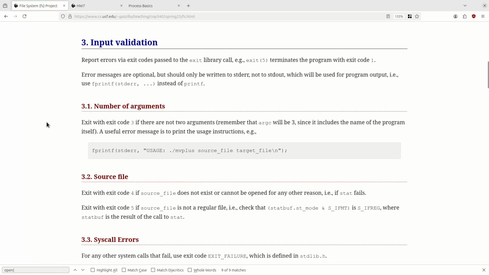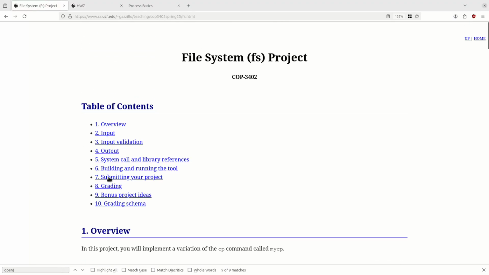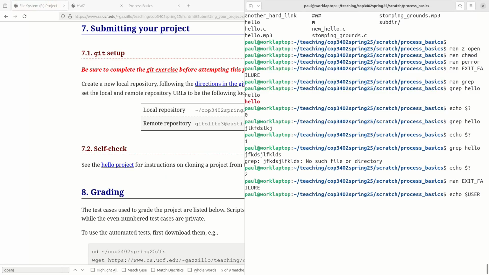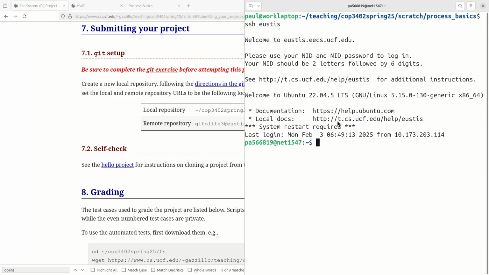Great. One little change I made to the projects: I saw that people were annoyed with having to change NID all the time, and that caused several people to have broken remote URLs and office hours. So I realized that actually there's a variable called an environment variable that holds your username. These environment variables are just like a key value dictionary that is present in every process, including the bash program.